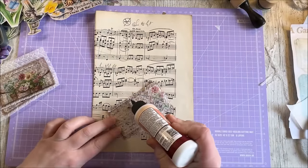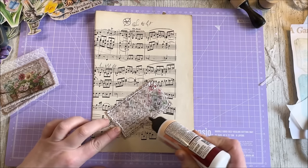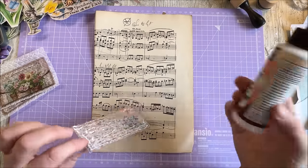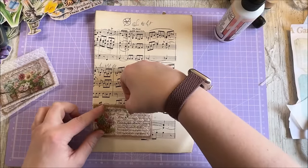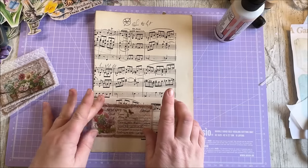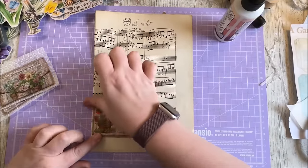Okay, let us glue. By the way, this Bailey Art glue is sticking the vellum, embossed vellum, down very well. None of it's coming back off so far. So just for you to take note, because I always think to myself, will that glue work? But yes, so I can recommend the Bailey Art for this task. I know I've also used my art glitter glue for this in the past and that's worked well too. Although it does stay wet for quite a while, so it does have a tendency to slip and slide. You've just got to be more careful.